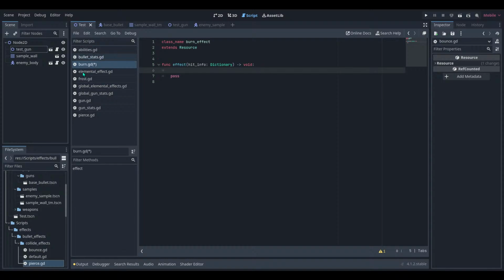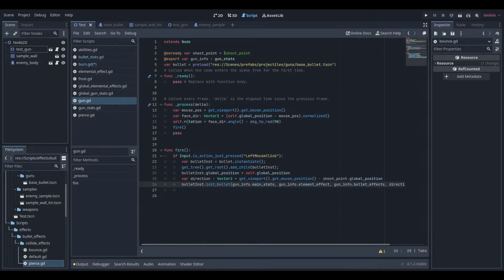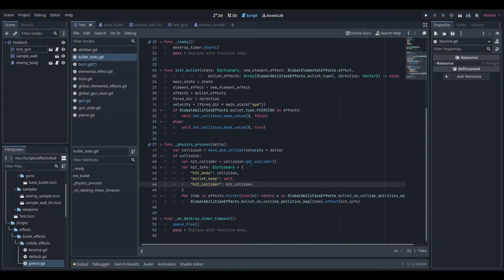So we have our base gun thing somewhere. I need the base bullet. The bullet is passed from the gun, which applies its stuff to the bullets. Okay, so we already have some base hit info, which gets the body, whatever. Has itself if it needs it. Does anything actually need it? Oh, for the bounce, yeah.